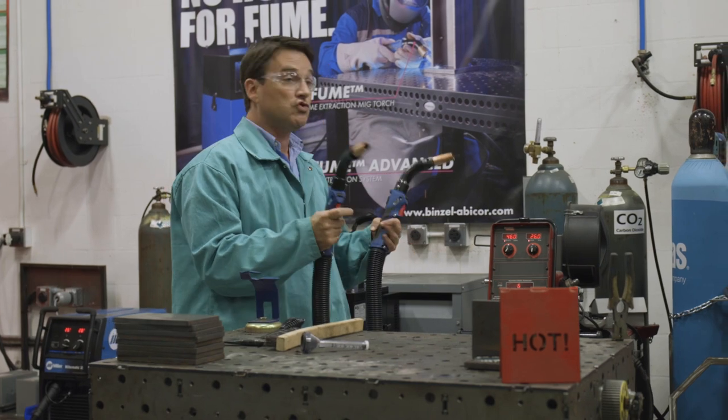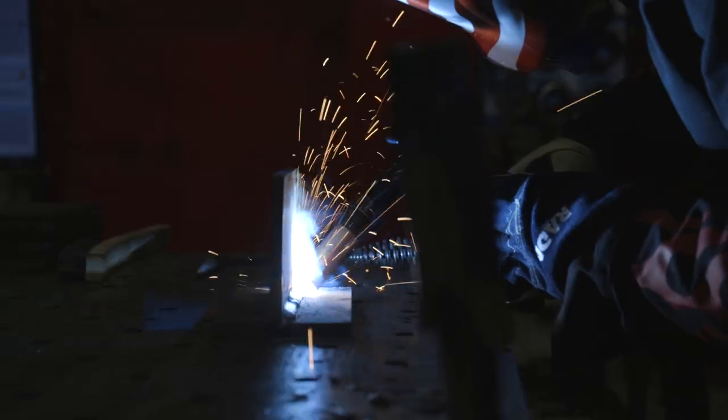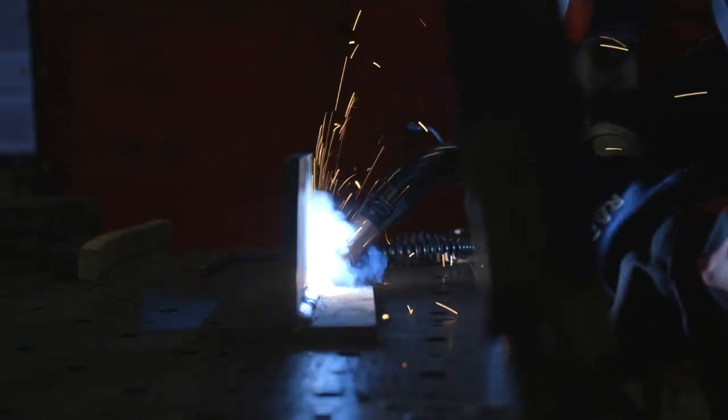I like to propose a tailored solution to my customers and I use a step-by-step approach: a basic analysis, some testing, and then implementation to achieve the highest results. With the welders, for instance, I take the time to explain how the tool works. I let them try, get used to the tool, and then I coach them to optimize the results. Between each other, they explain how they overcome the challenges of real-life applications they're dealing with.